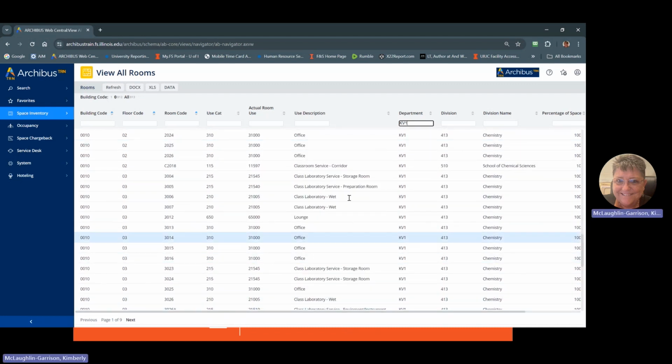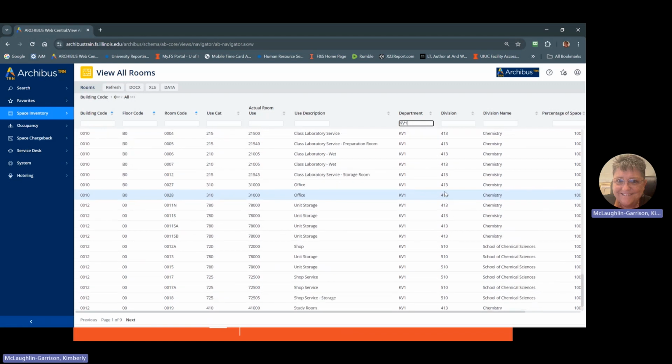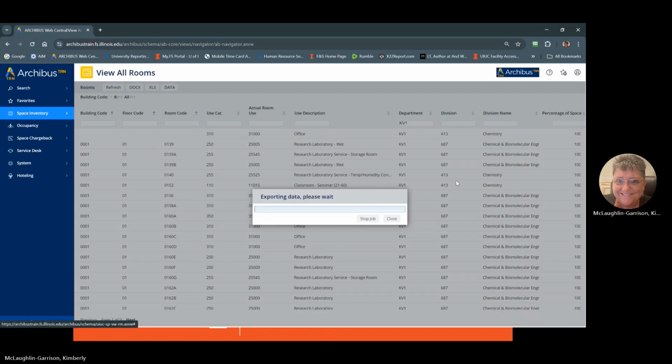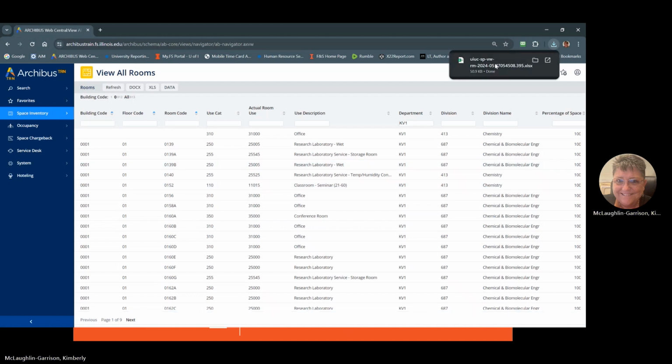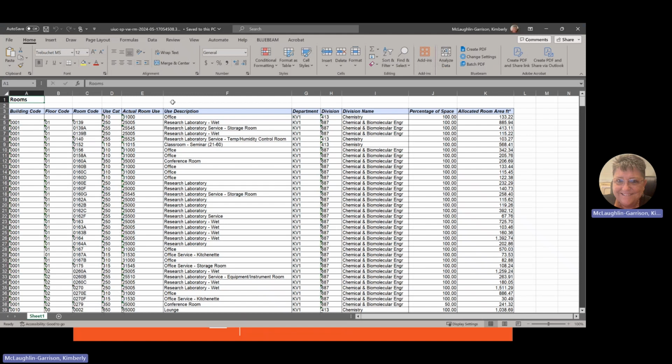There are about 100 records on each page. Here we're looking at about 900 records that need to be verified. That being said, this can be exported, and then you can use this export as the spreadsheet that you work with as you go around and physically verify space.